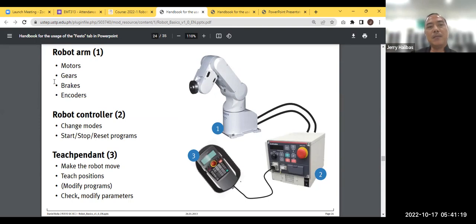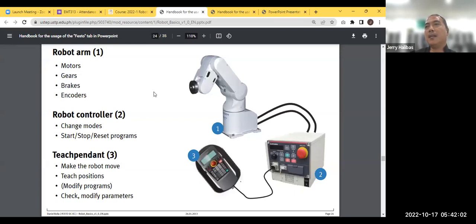Okay, if you disassemble this robot, it has gears, brakes, encoders, and servo motors. Then it's mostly belt driven. It is belt driven, not geared. It's not gear and sprocket. It's belt driven, depending, unless the robot is very big. This one is for a 3 kilogram payload only. It is around using a belt transmission system.